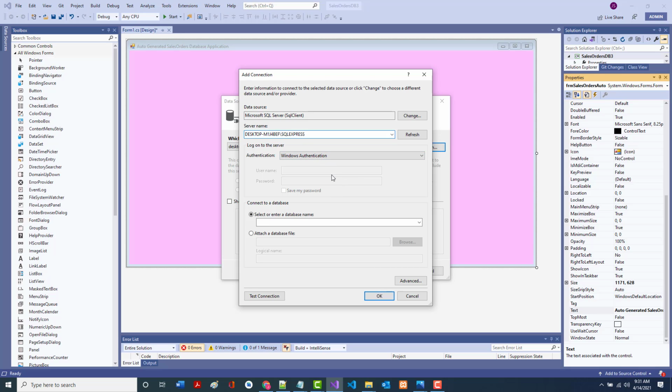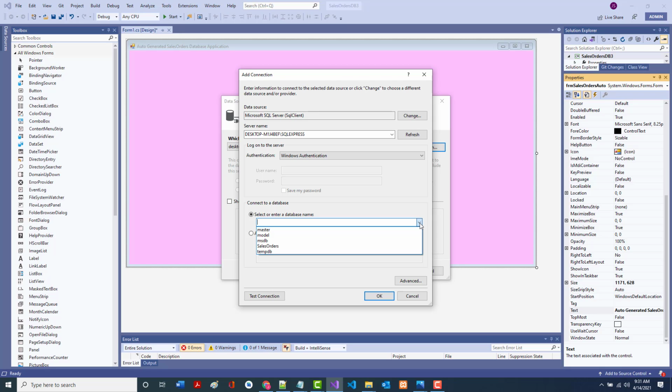All right. And then down here now it says, oh, what database do you want to use? So I'm clicking down here, and lo and behold, one of my databases is sales orders. Does that make sense? Now, if yours doesn't come up and show all that stuff, like I said, you might have to go back, as I just showed you, and run this thing as an administrator.